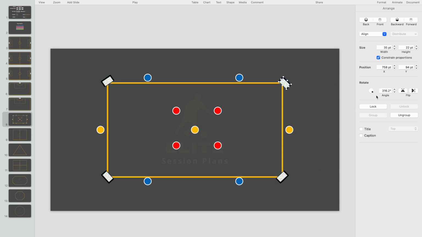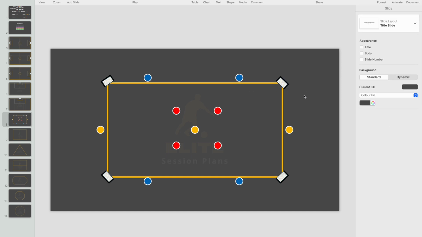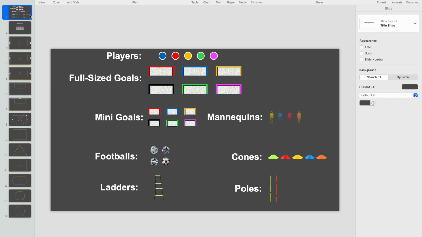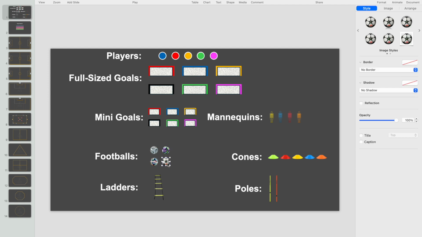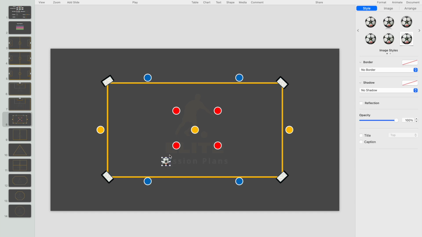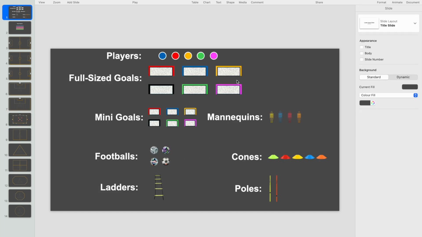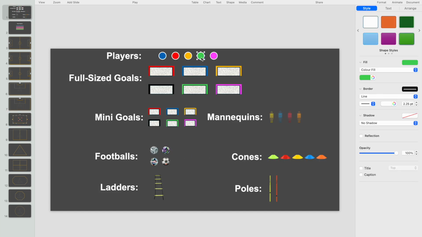Great. So as we've done this, we've now got 4 mini goals for the inside team to score in if they win the ball, whilst the Blues must counter press if they lose the ball. We're now going to use the footballs that we've got on pitch 1 inserted where we want them placed. So we're going to position these at the top of the practice where the coach is going to stand. Now you can use a different colour for the coach. So if we put the coach in green.